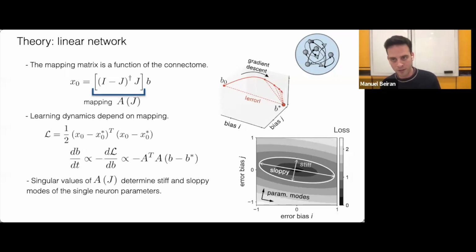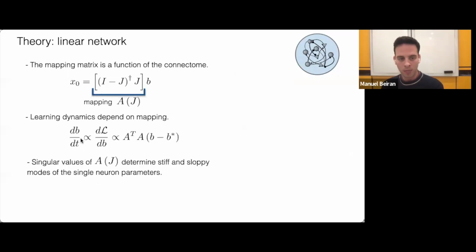The only thing I didn't talk about, in order to relate this with the previous experiments, is what happens when we record only from a subset of neurons and not from all the neurons. So what if the loss is not the mean squared error of all the neurons as shown in here, but just the subset of neurons?